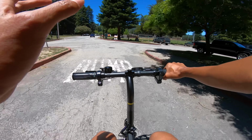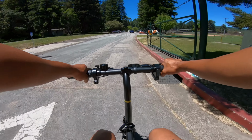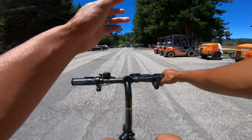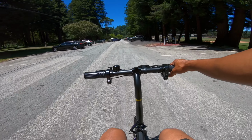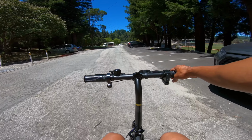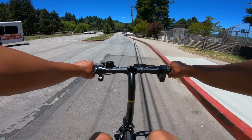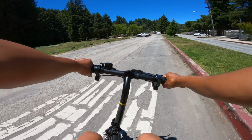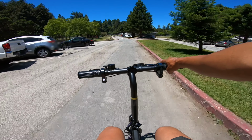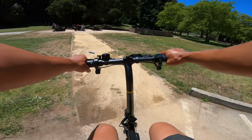Now, estimated range on the website for this bike is 15 miles on throttle, and they say 20 with pedal assist. Though I wouldn't pedal with this thing for a long time. It's got a really short pedal stroke, but you definitely can pedal and help it out. But this is my favorite part, is just hitting the cruise control and going along for the short ride. Speed wise, it goes just about 15 miles an hour, so plenty of speed to get around. This is for the patient biker, man. I'm going about the same speed I would be on an acoustic bike, but I'm not putting in any effort.